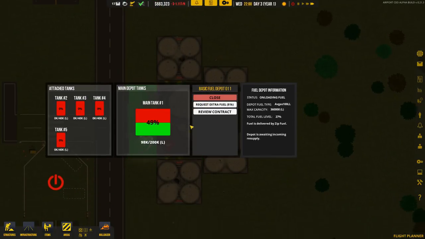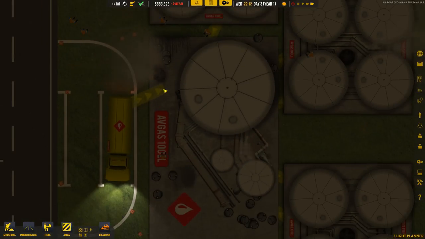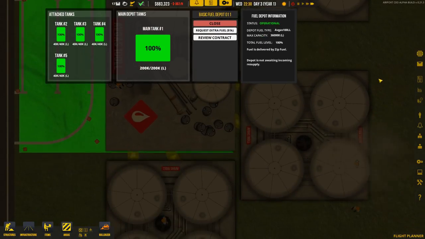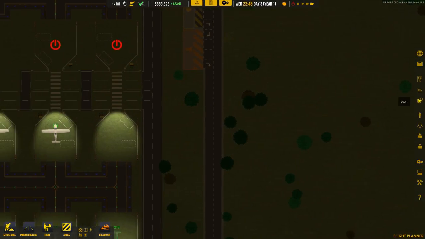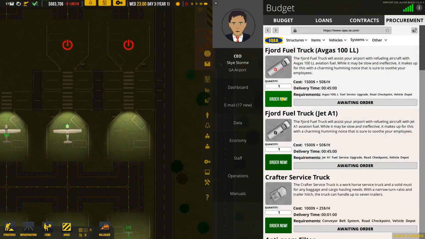And get out of there. You can see you get these little arrows showing you where the fuel is going, and it's loading this up, and you can see it's filled all our tanks up. Now he's going to go away. Now we should be able to do this. Where was I? I was in procurement. Now I should be able to order this.